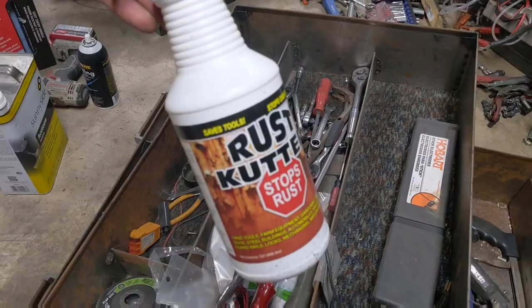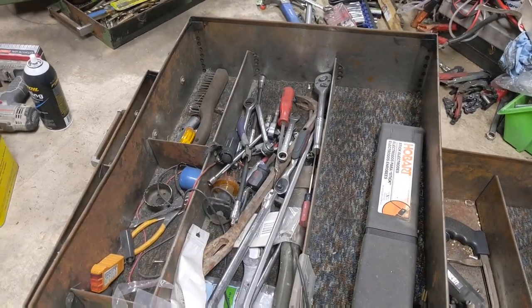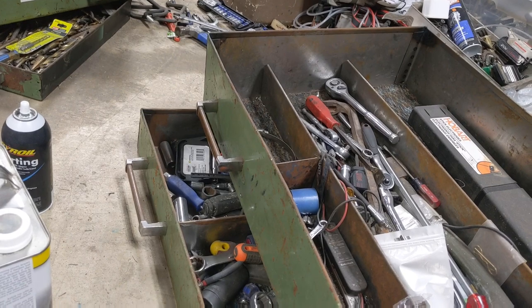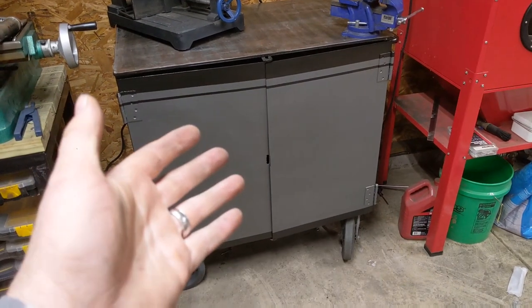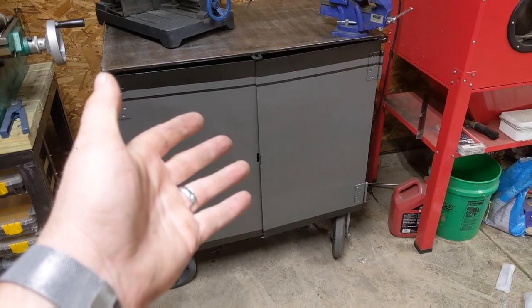We'll take some rust cutter and treat the rust. And then we'll just go over the top of everything with some black paint, and we'll leave it as is, and it should last many years like that. The outside still needs the paint removed, and we're going to take those handles off and freshen them up a bit as well. And now, a Scout Crafter would say, you remember what this project looked like before, here's my favorite part, I consider this done.